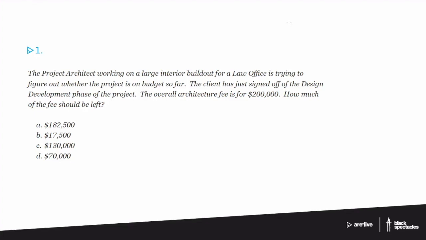So the gist of what's happening on this one is they're just trying to see if you understand the general scale of how projects move along. The typical way that we think about this, and this is what's in all of the contracts, is you have schematic design, SD, design development, DD, the contract documents, kind of permit sets and construction drawings, CDs, then the bidding phase, and then the construction administration phase. Most people will put these numbers, and I say most people because these actually change a little bit from place to place, and there's some discussion about it these days.